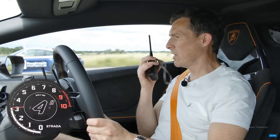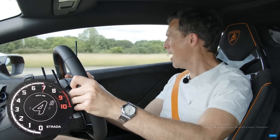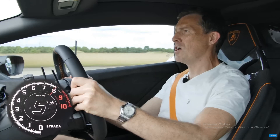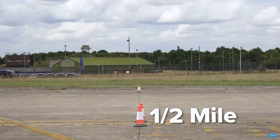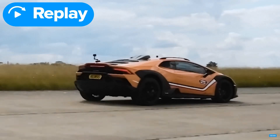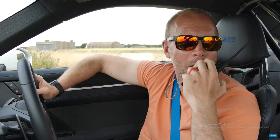Now we can have a rolling race from 50 miles an hour. The cars are in their normal settings — Strada for me, Normal for Sam. 3, 2, 1, go. Come on! This is picking up some serious speed. My kickdown wasn't as good as yours, Sam — as usual, you got PDK'd. But the power just wins, doesn't it? What I noticed was, hooning it down the runway, the car was weaving about crazily — I think it's the knobbly tyres. But just before we came to a standstill, there's a bump strip across the runway which in a normal Huracan would be jarring — this just floated over it. That's its job, isn't it? You can take a Lamborghini off-road now if you want.